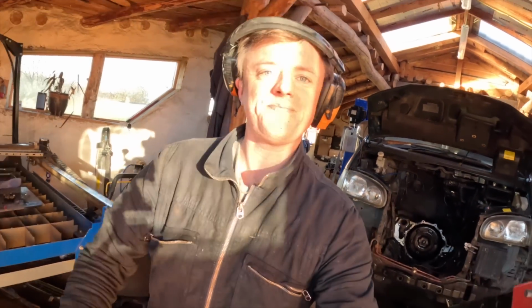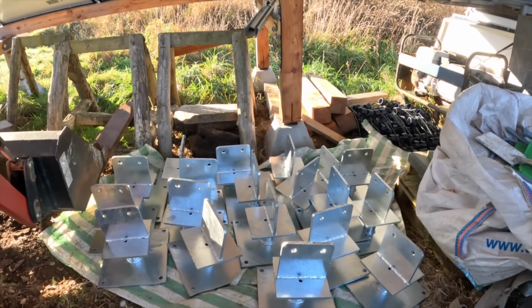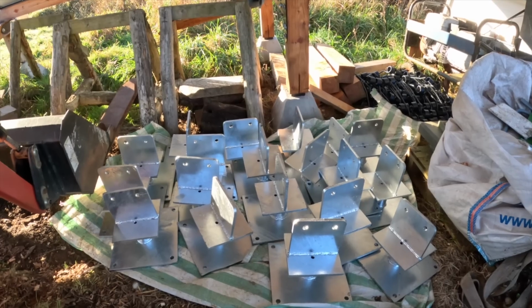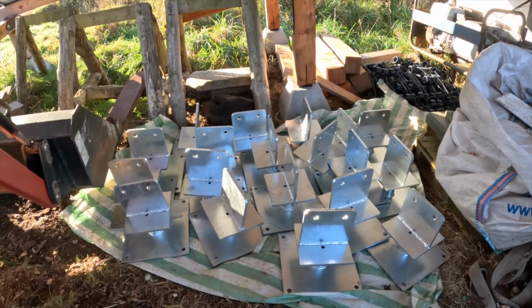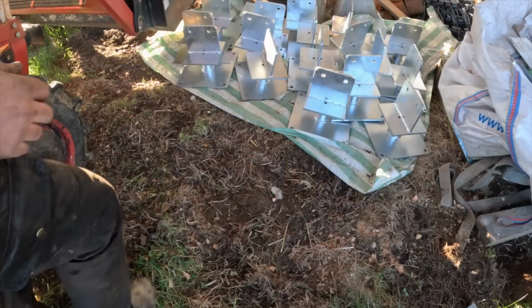I'll go and show them. Here they are, back from the galvanizers. And they look really good. Really professional looking. I'll take them off the top because you get the contrast not great. You can have a little look. But yeah, pleased where they come out.